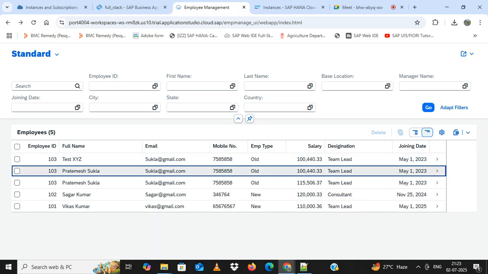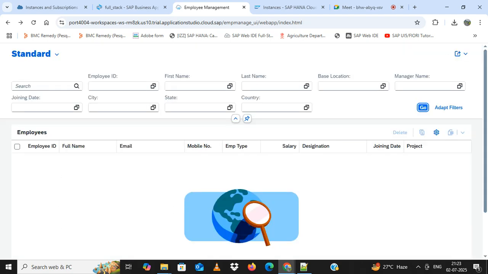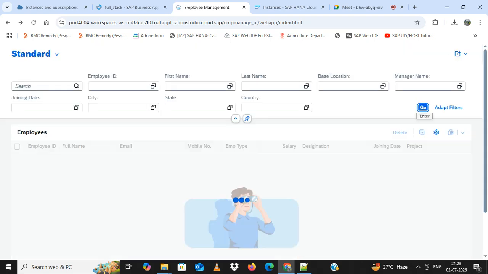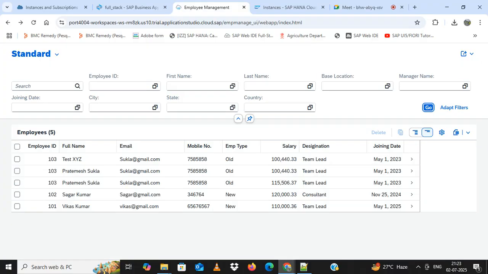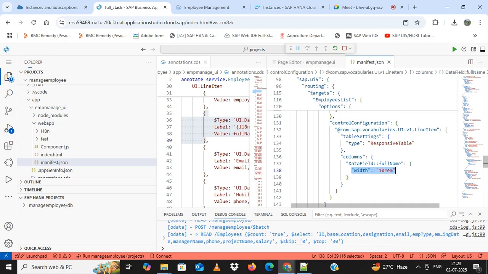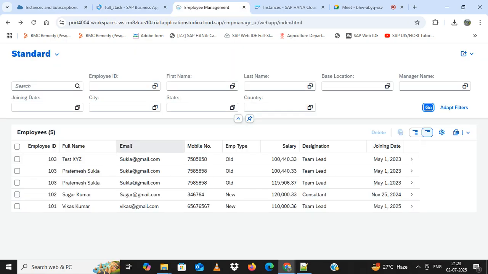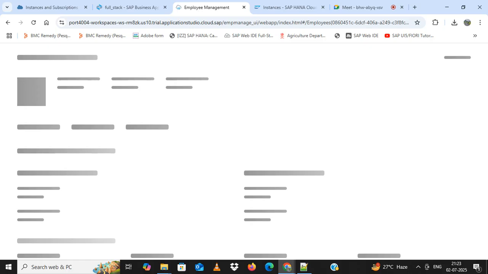Now the width will be changed. Everything we were getting was based on the length that we defined in the DB layer. Now let's say again we have a requirement to increase or reduce the width. In that case, we have to use that configuration, and the same configuration will come here in manifest.json. In the same way, as per the requirement, we can set the width.